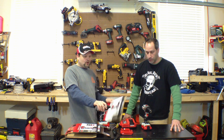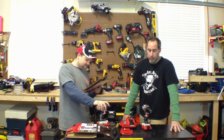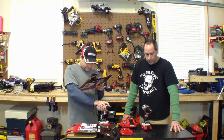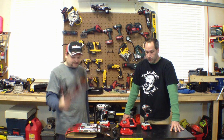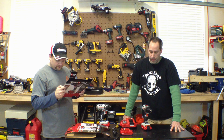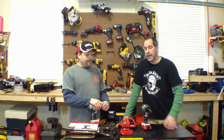Two speeds, 400 RPM, variable speed trigger on the first, or up to 1,600. Wow, Eric, you did your homework. 330 watts out. It's got the LED light on the front. There's a 3-year warranty on these. Yeah, pretty much. We're going to do a write-up on Tools in Action. We'll have a lot more stats. We just wanted to get this out to you.